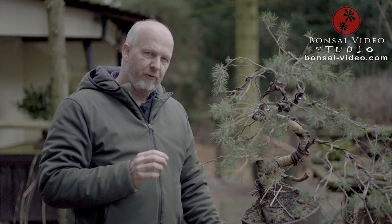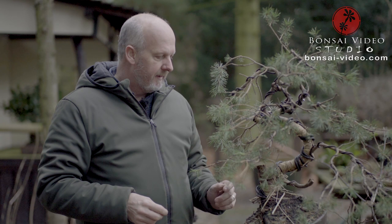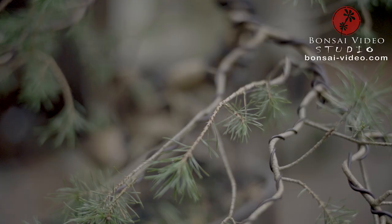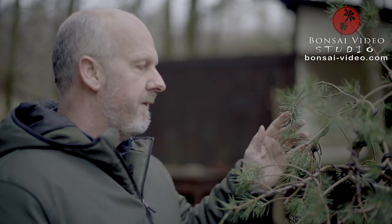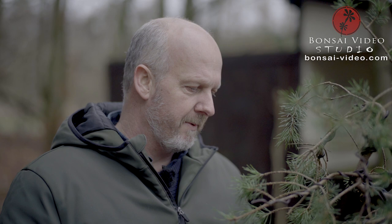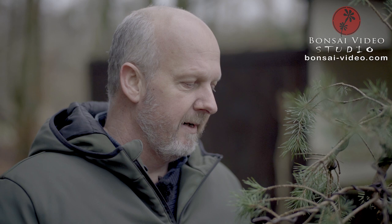It is about two months since I did the last work on this Pinus Sylvestris Scots pine, collected in the wild in Sweden. It is time to take the second step. The reason I waited two months from the first initial styling of the trunk and main branches is that the tree needed some rest after the pretty heavy bending of the main branch — now becoming the trunk. The reason I did the first initial styling in autumn was because the tree still has some root growth, so it was able to cope with the heavy bending. I let the finer branches stay for two months so the tree was able to recover. I do not have to force anything because I wanted to succeed. Therefore I take my time.